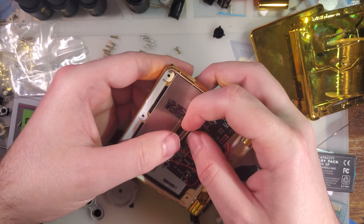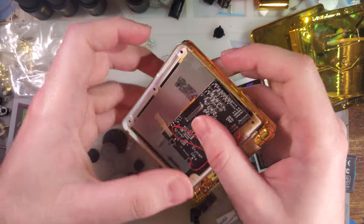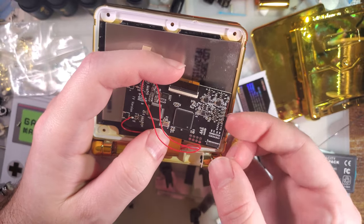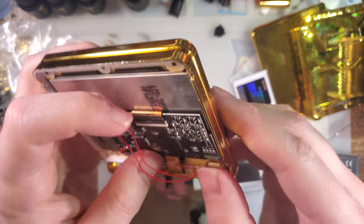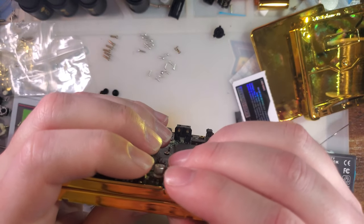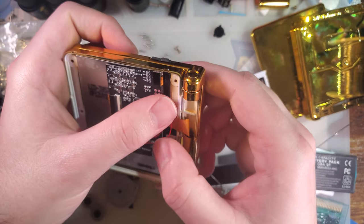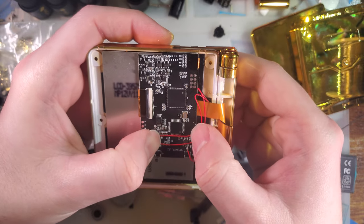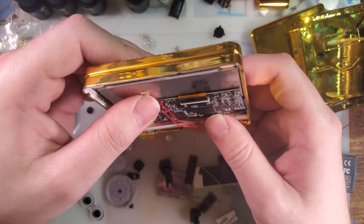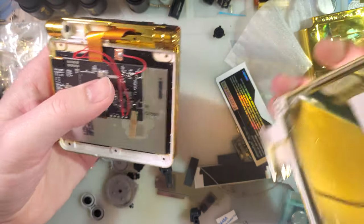This is much easier to do in the other order, by the way, which you will discover if you're installing it at the same time as reshelling your console. But I am discovering as I reshell a console that already had one. Also, do not recommend pushing directly down on that connector like I just did. It can cause damage to the screen, but in my case, I didn't really have an option. But I also know what I'm doing most of the time.